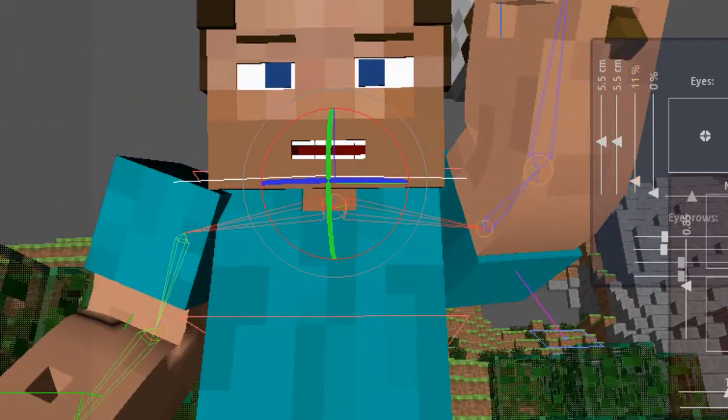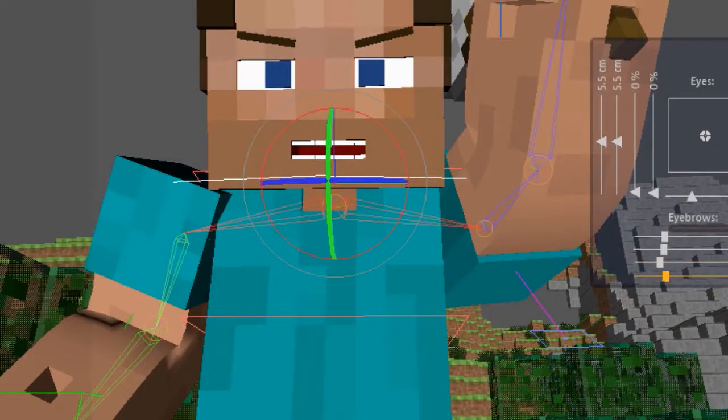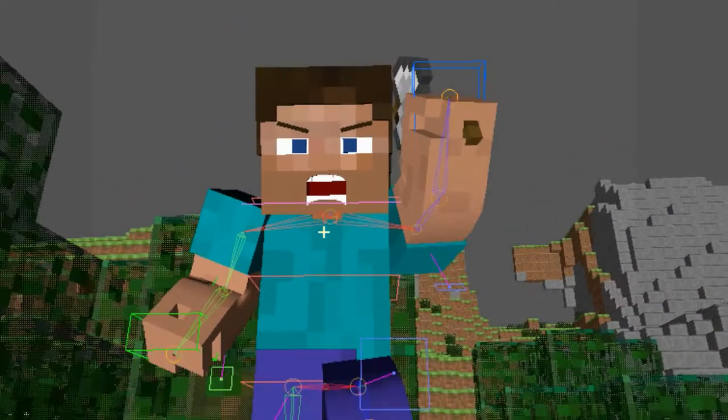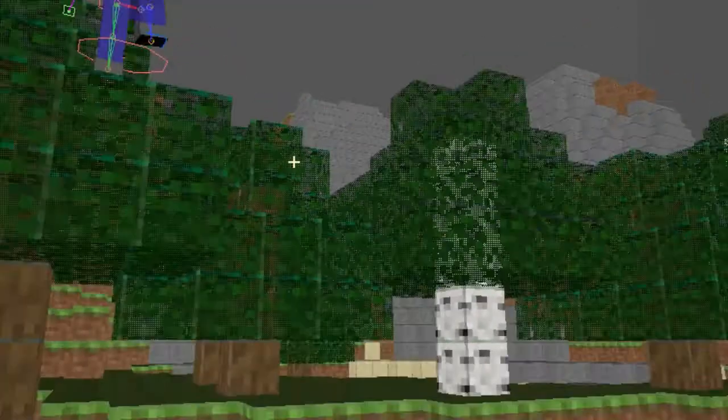I'm gonna make his face into kind of an angry face, and then his mouth is gonna be not a smile, a massive mouth, so like he's shouting, and that's one of it. Basically an ambush.